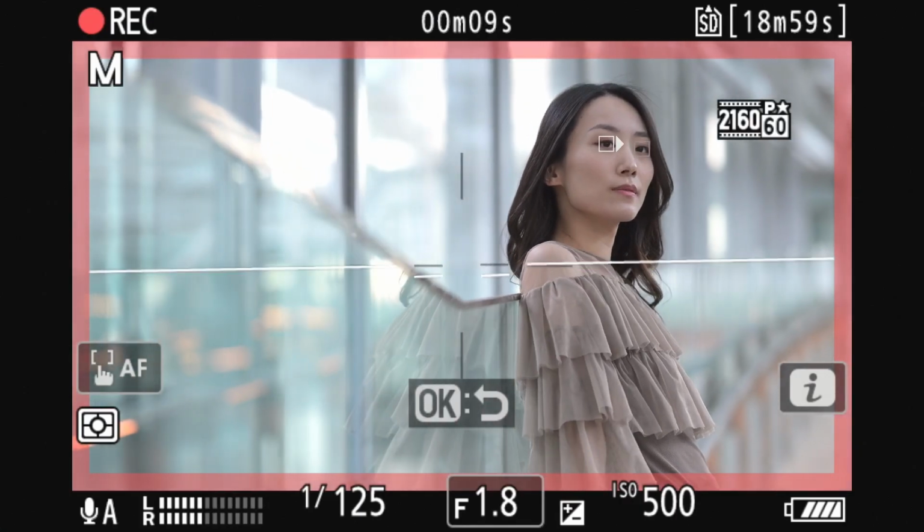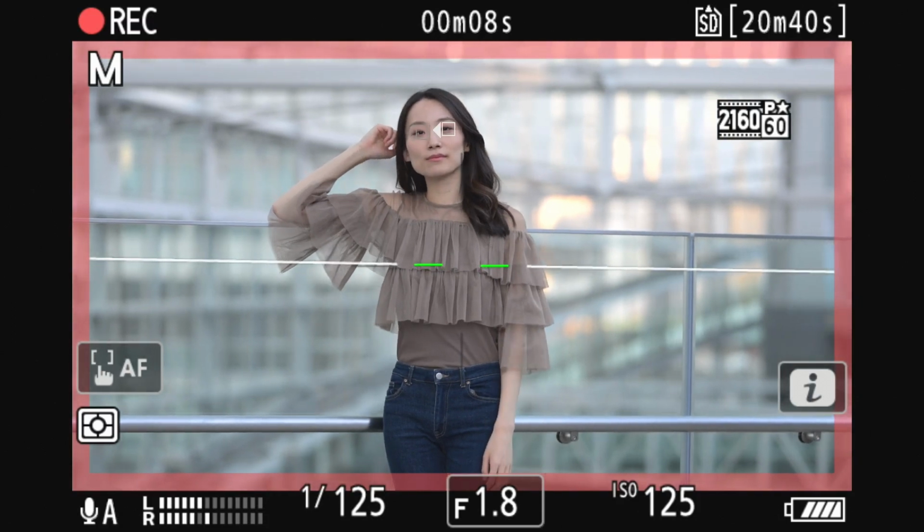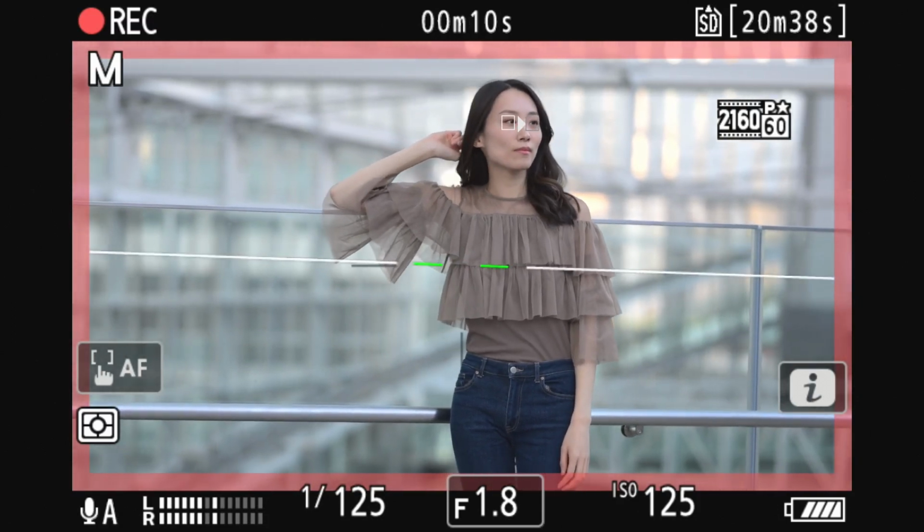But shooting with the ZF this time and the auto eye focus, it was really great. It really smoothly went from each eye when she was moving and stuff like that. It's really impressive for such a small camera to have such an impressive autofocus ability for face and eye tracking. I was really impressed, quite a bit, actually.